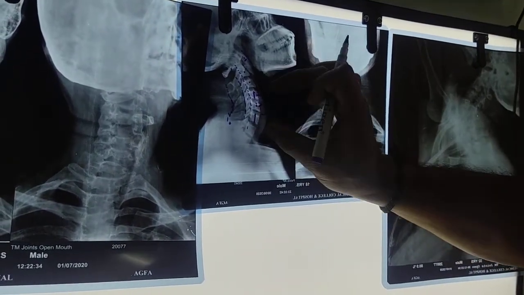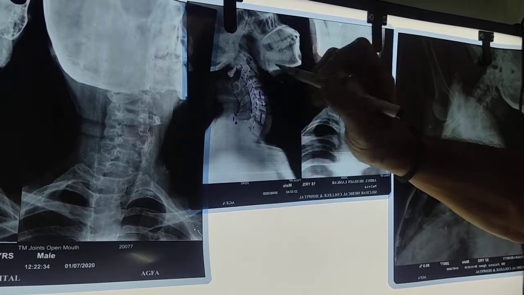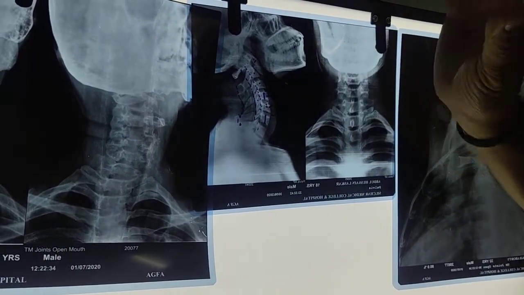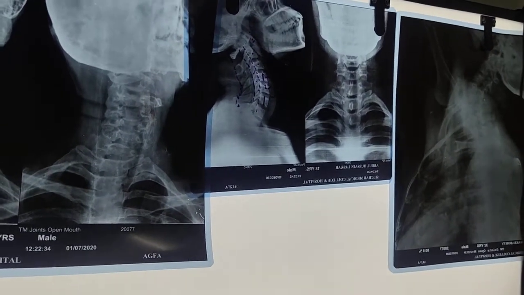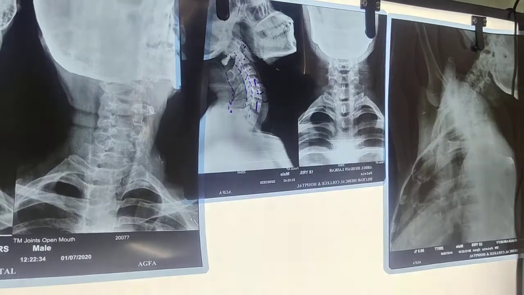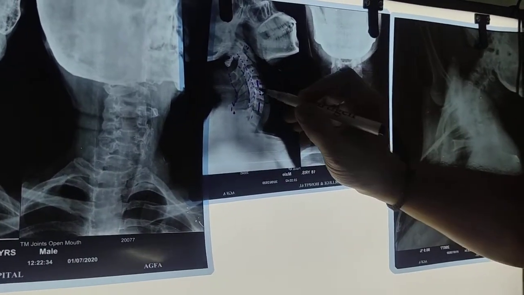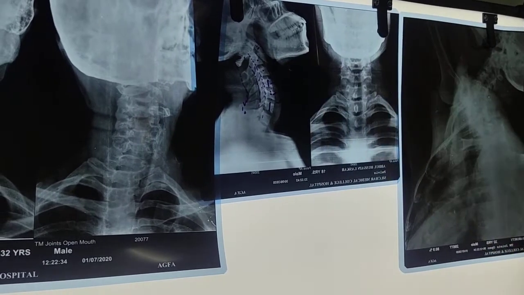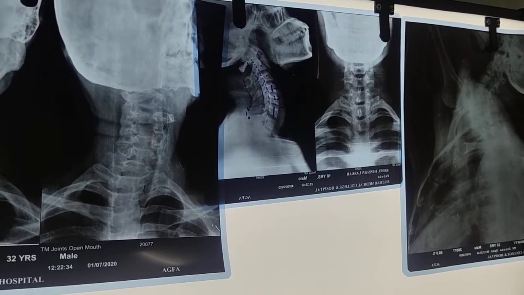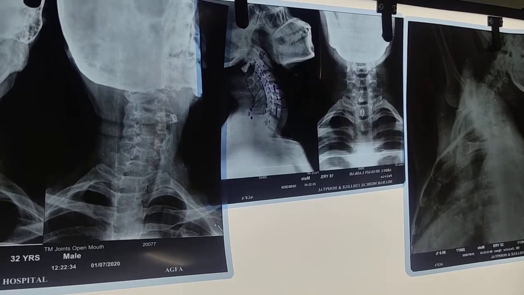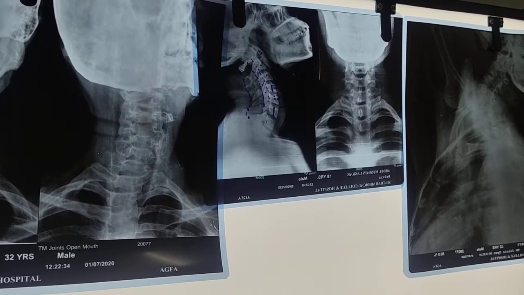You have to find a ratio: if there is a reduction in the body of the vertebra and you take the curve angles from the adjacent vertebra and it is around, say, 11 degree, this is also another sign of radiological instability of the cervical spine. Usually this area and this line make an angle of 2 degree, almost parallel. But if it is coming down to only 11 degree, that indicates a sign. These are the radiological signs of instability of the cervical spine.